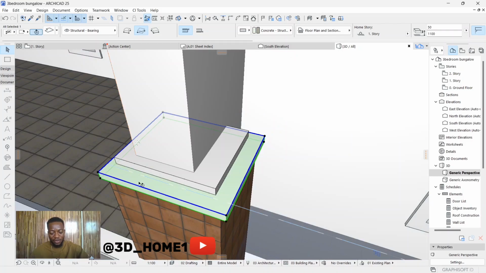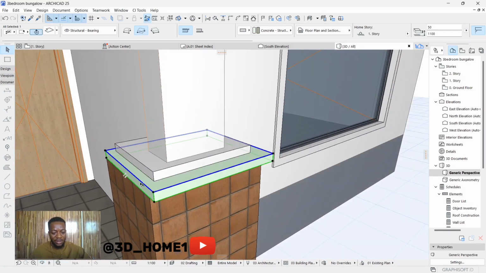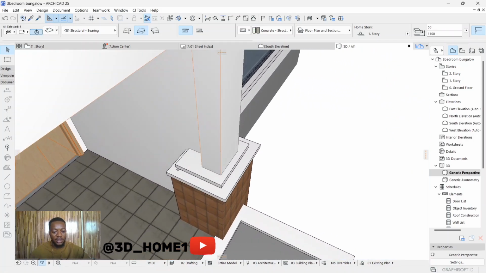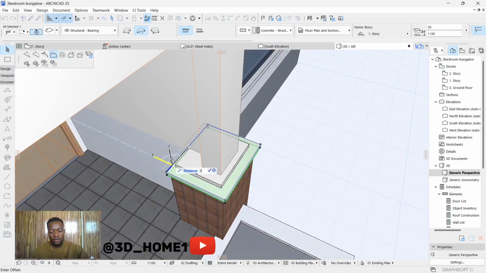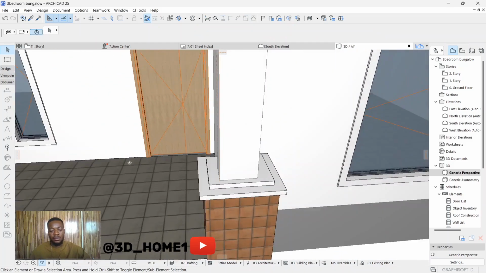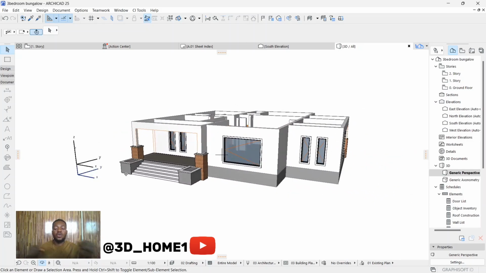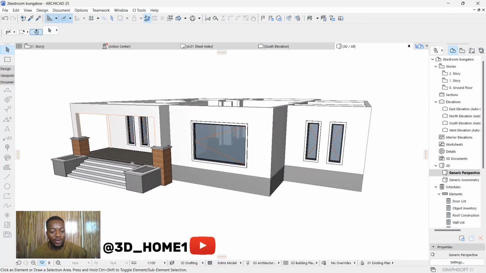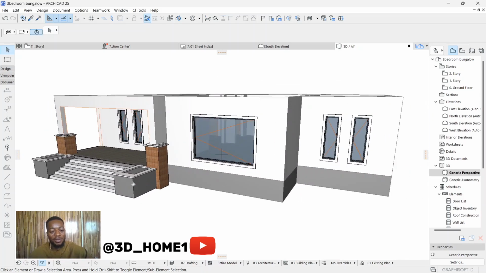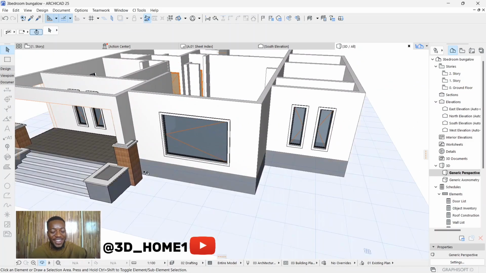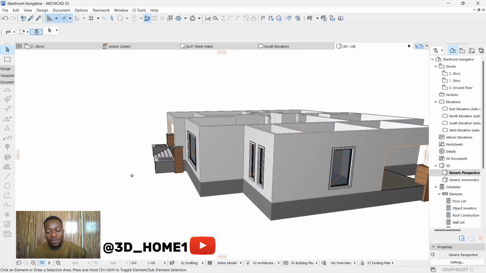I hope I've not done that before. Let me cross check. Okay, take this one 50, and back to this one 50. Okay, so there's one more thing we need to do, and we call it first step roundup. First step roundup. Nice one. There's one more thing, and then we'll start working on the concrete fascia.